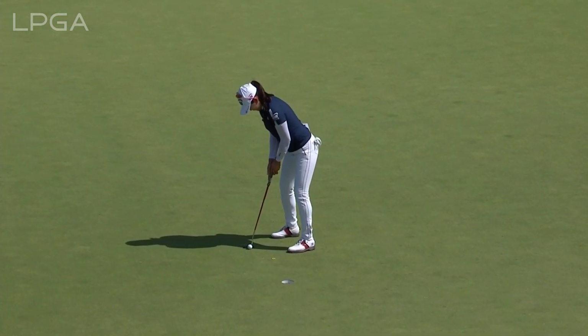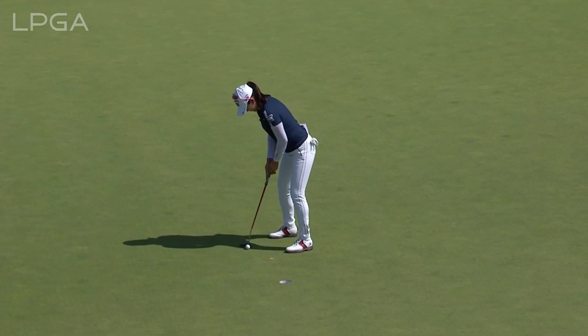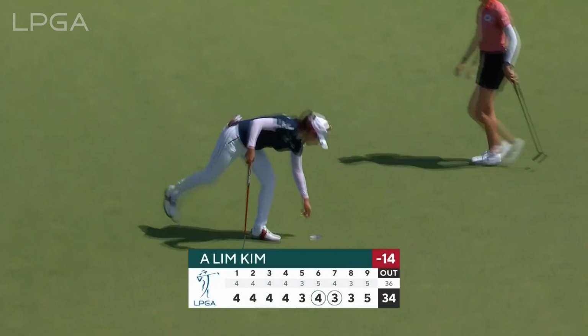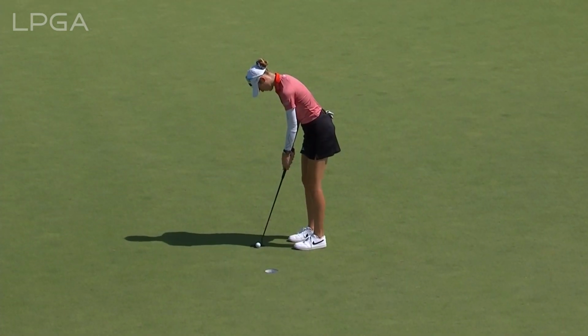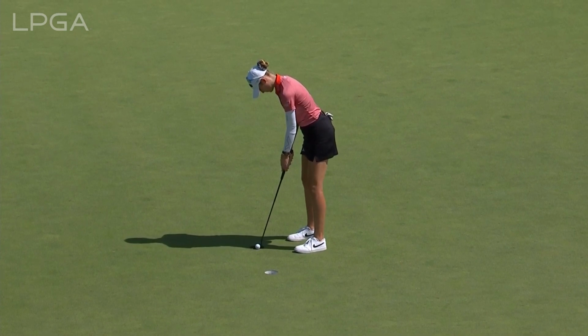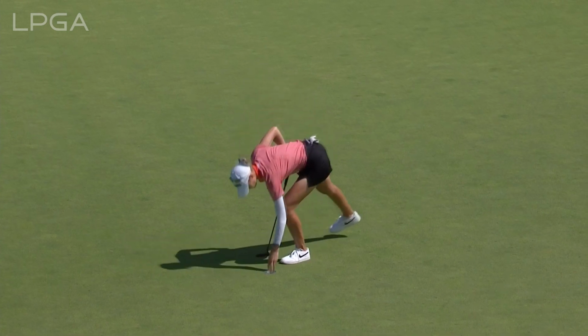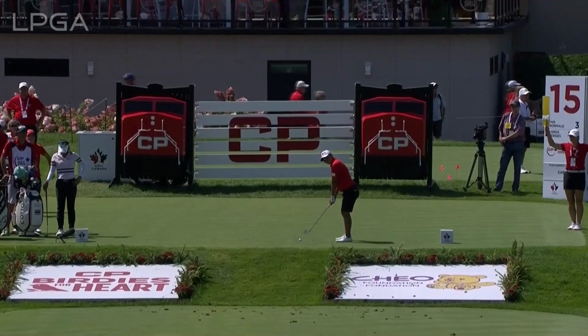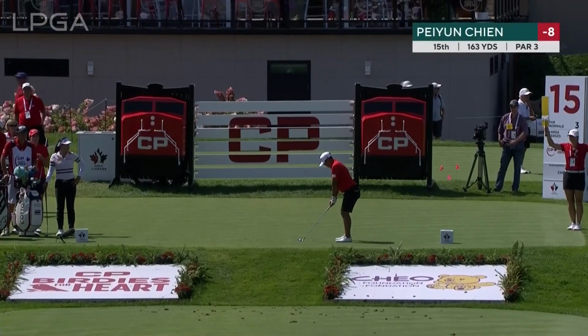Leading by 5, so these players are going to be a little bit more aggressive here the next few holes. Well, no, because you're looking straight ahead, but side by side, yeah. And then you're wondering, is it going to hurt as you come through? She's so tall, you don't think she looks up at very much. She doesn't need to look up. Got par 3s at 13, 15, and 17 coming home on the hunt here in Ottawa.